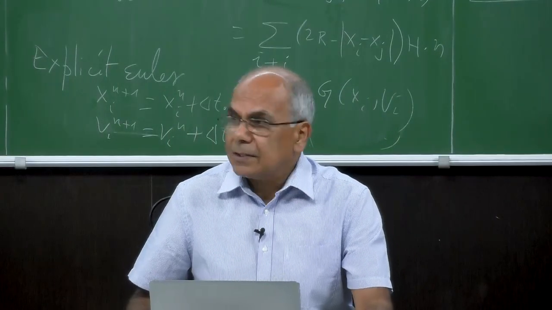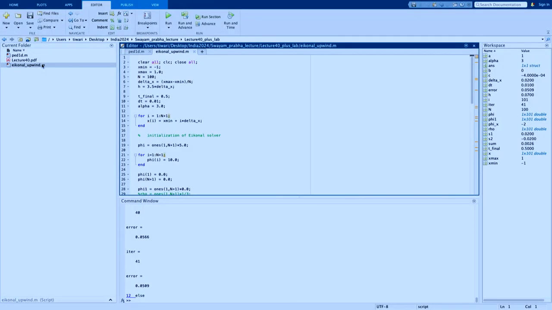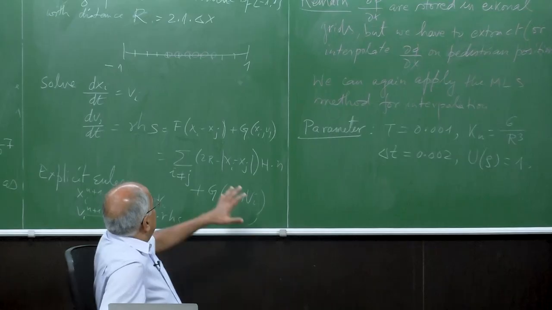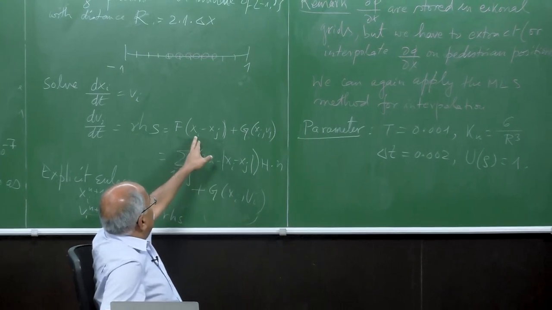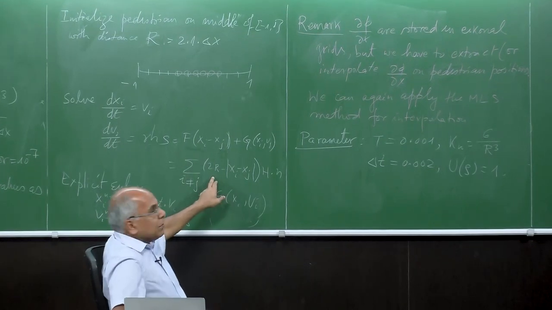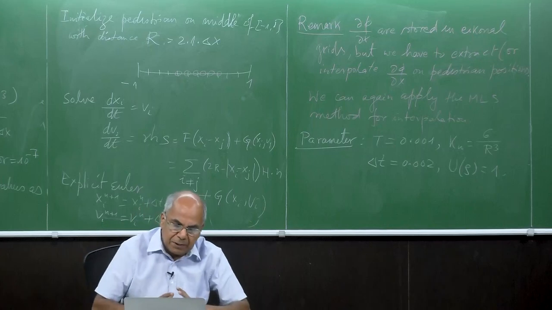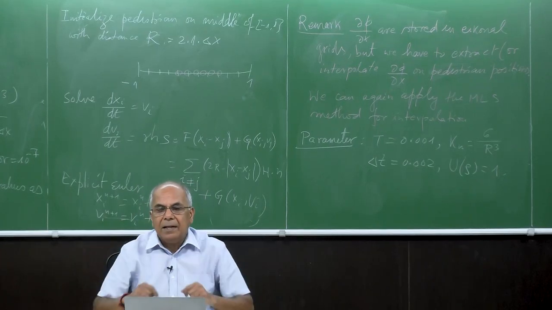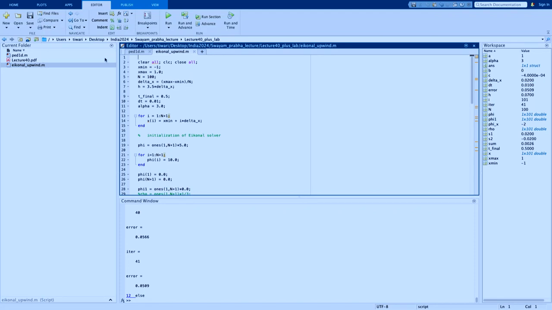So now let us see the implementation of all this model that I have. So this is the model. I think in the earlier lecture, in the first lecture, I might have forgotten to write the summation of this one. So we need to sum over all the pedestrians which are sitting around the i. Now, I take my domain from minus 1 to plus 1. So I consider my n as 100 for the Eikonal grid. So delta x is x max minus x min divided by n, which means 2 by n.